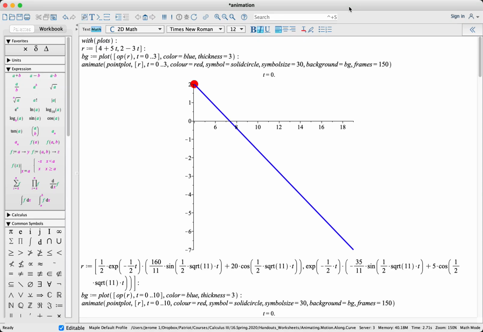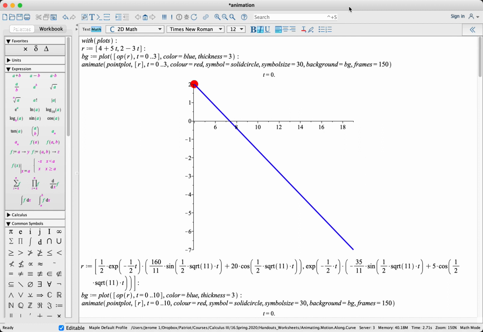Here we are again at a point where I think a visualization in Maple will help. Now we've visualized the curves themselves, right? Previously, but now I'm going to add a little animation to each of these curves, meant to simulate what it would be like to have an object moving along these curves.